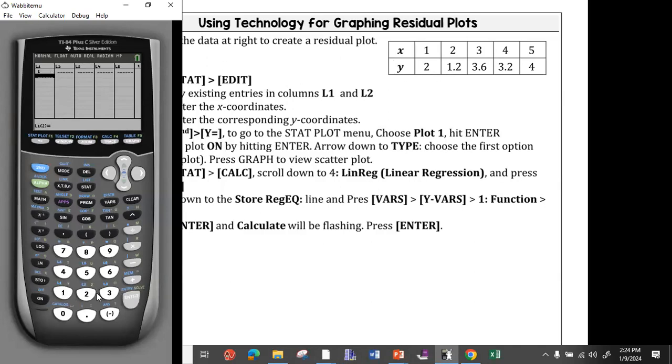So we have 1, 2, 3, 4, 5. Then I'm going to put in my L2s: 2, 1 and 2/10, 3 and 6/10, 3 and 2/10, and 4.